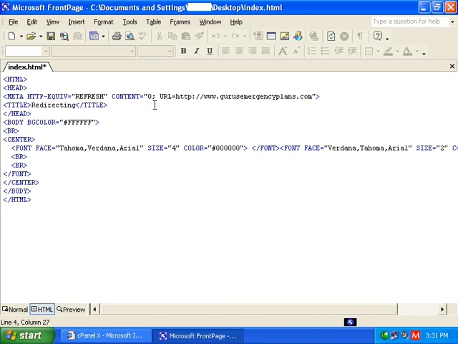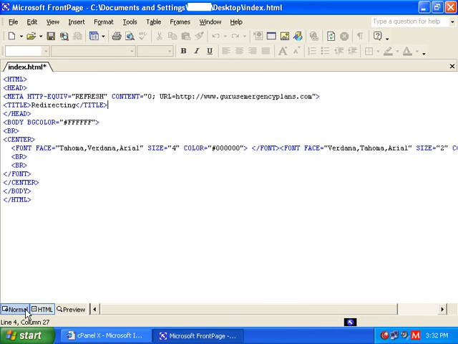If you want the page to take 5 seconds to redirect, for example, that means people go to the page and wait for 5 seconds, then they are redirected. But if you put 0 here, then it will be redirected almost immediately, always instantly, so people will not know that the page is not there anymore.